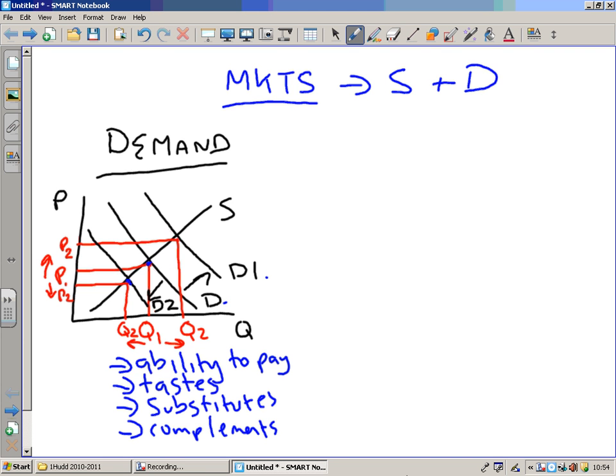Let's move on to the second one, tastes. Okay, simply tastes, how much you want a particular product. Taste can change for all sorts of different reasons. Think about why businesses spend millions of pounds every year on marketing, branding their products. If a company, for example, can get a celebrity to endorse their products, the brand image increases, demand for their product should increase. Okay, so David Beckham sponsors all sorts of different products, paid a fortune by many different companies. That's done because businesses think if he endorses their products, more people will want to buy it.